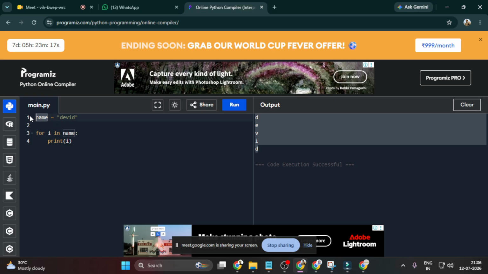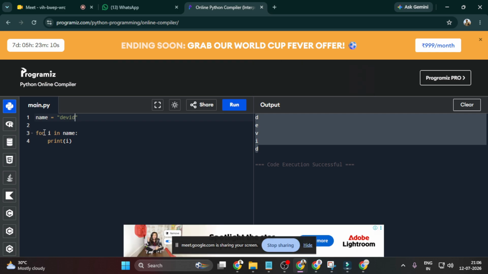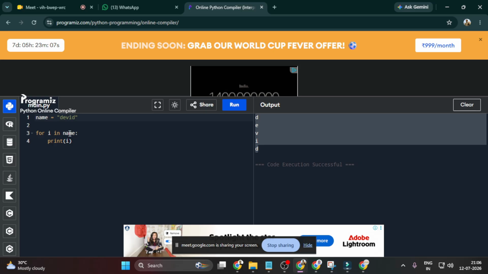So basically how it works. In the variable name, the string David is stored, and when we run the for loop, the variable i stores a single alphabet, a single character, every time.